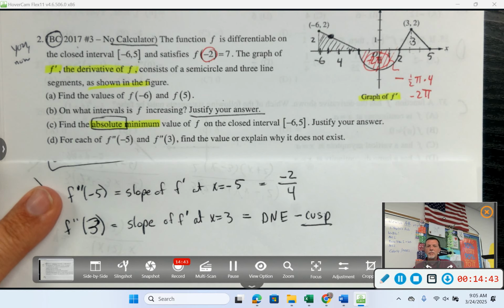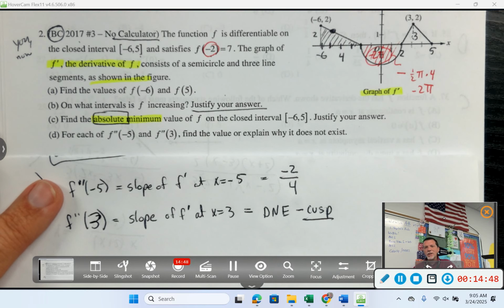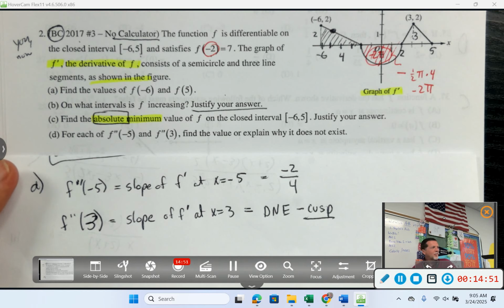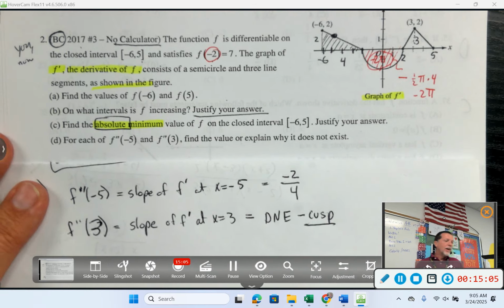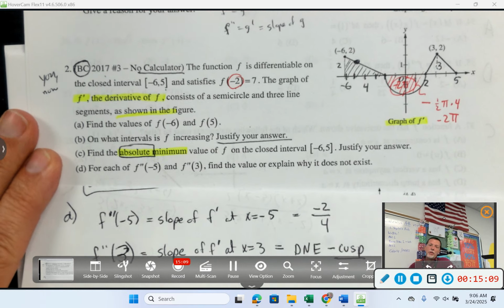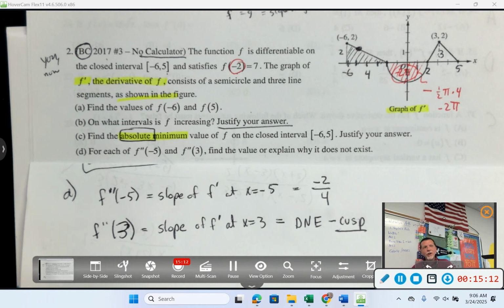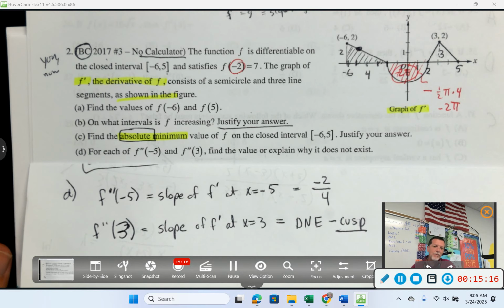Man, that's a problem that you should get all 9 points on. You hope you get a couple where you get all 9, and then you just fight and claw for everything you can get on the others, and then hopefully that's enough for a 4 or a 5 on the AP test. Oh, perfect. Look at the timing. It just hit 15 minutes. You're supposed to take 15 minutes per free response question. We took 15 minutes, and that was me going slow, explaining, drawing pictures, reminding you of things. So, yeah, timing was perfect on that one.